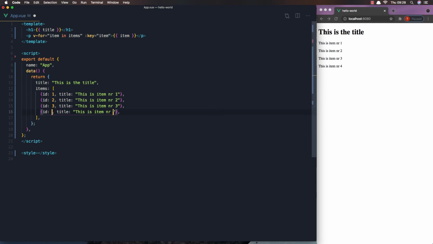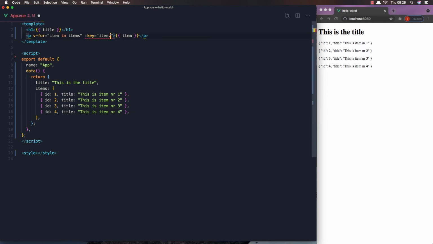3 and 4. And now if I save, you see here we have an object, because we need to change here item.id for the key and item.title for the title.